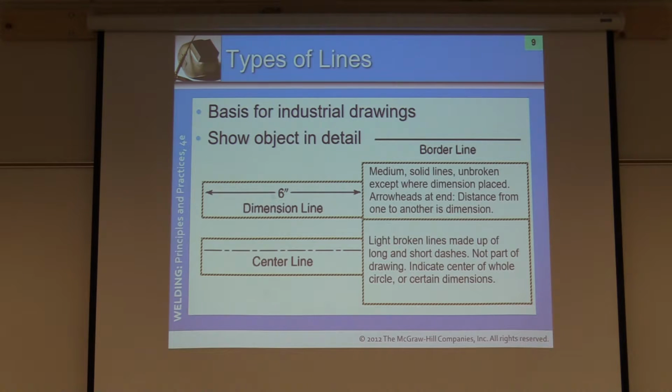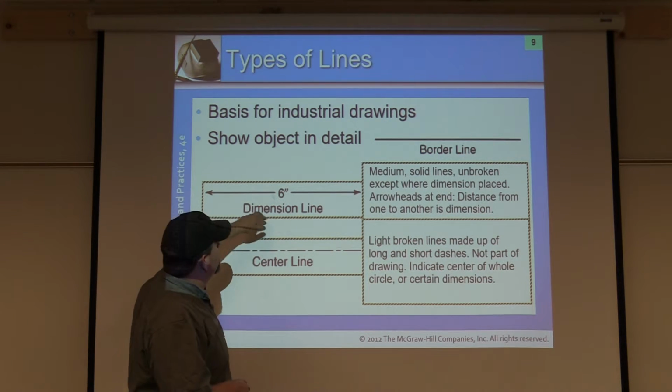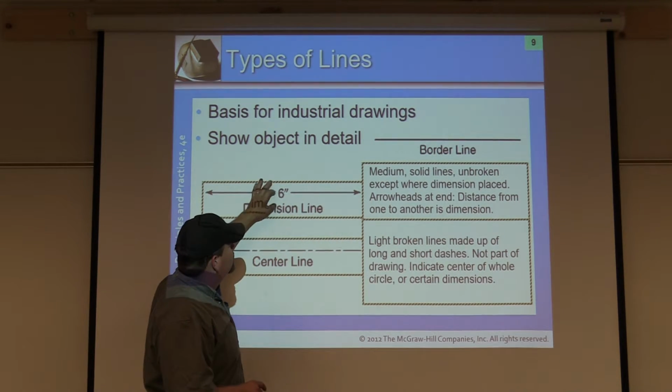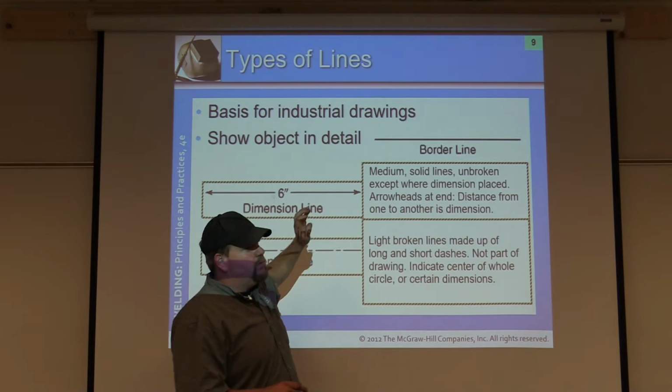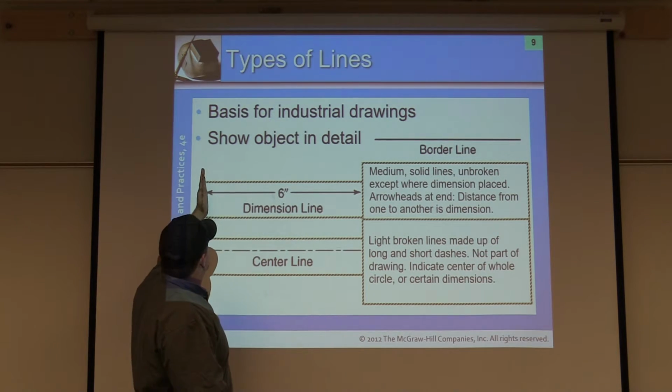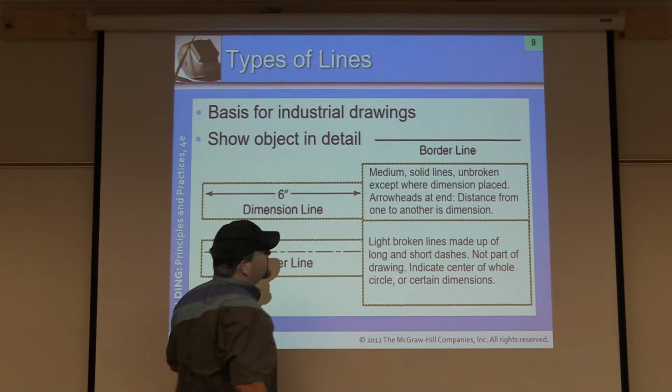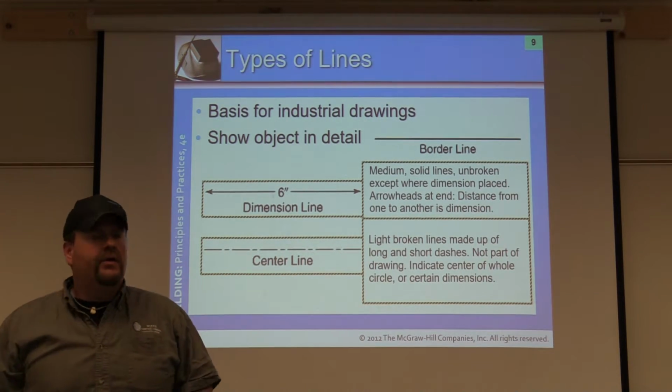Okay. Dimension line, a lot of times you will see it with arrows here to there, pointing in this direction. Not always. Sometimes you're going to get small prints to where you may not be able to see it. However, if you see a straight up line here and it says 6 inches, we can assume that that still is a dimension line. Okay?